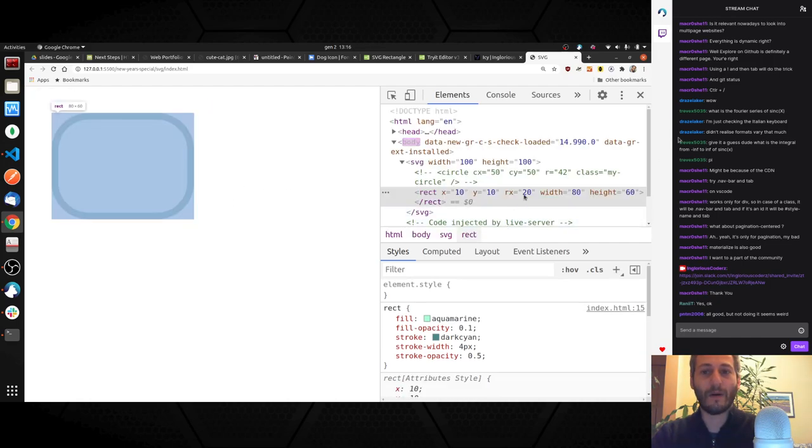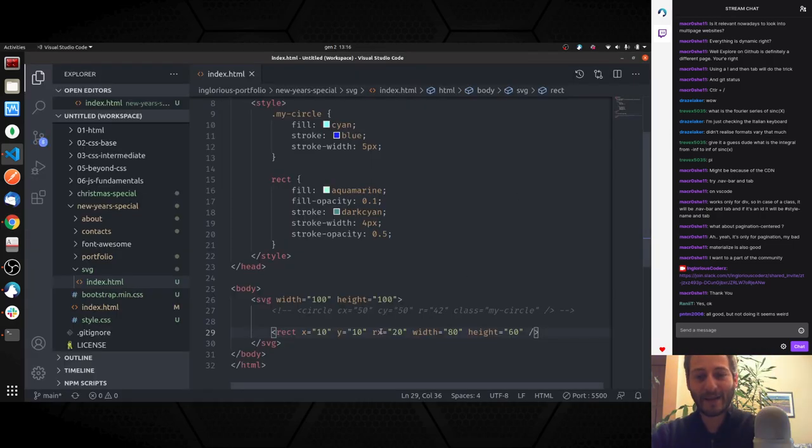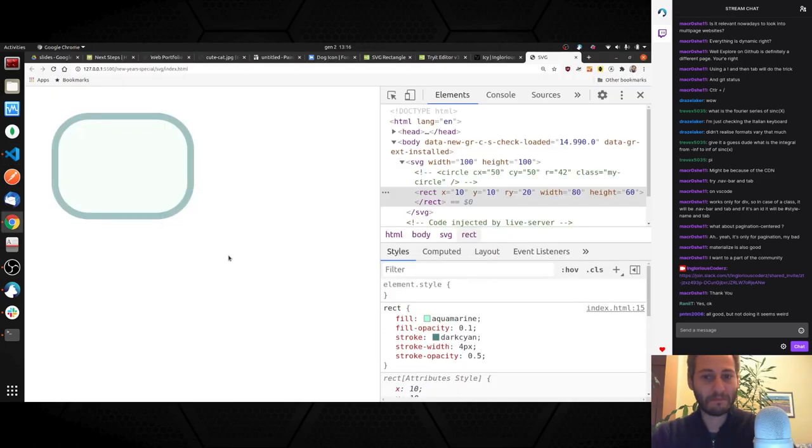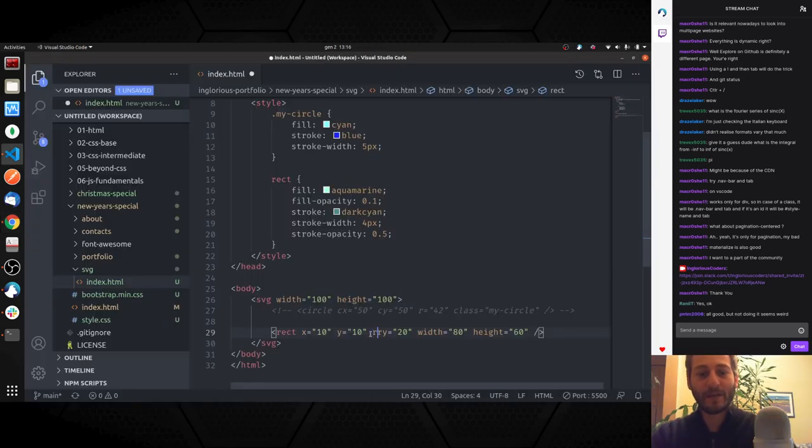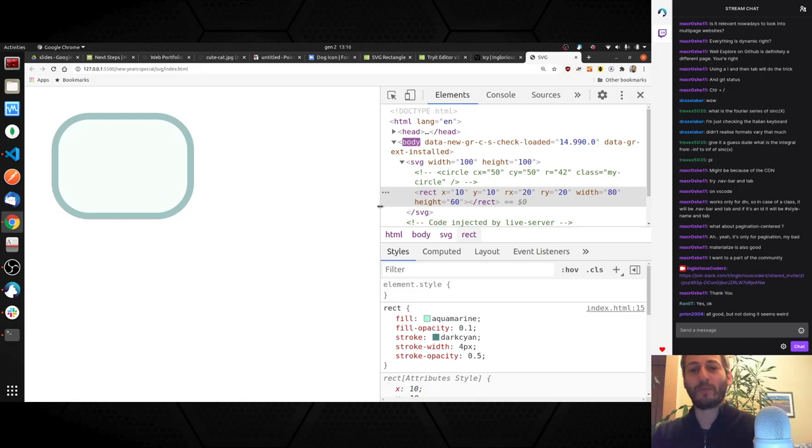What if I don't specify an Ry, but I just specify an Rx? Doesn't do anything at all, because the roundness apparently comes from both sides, from the x-axis and the y-axis. What if I specify only the y roundness? Same as before. So actually putting both doesn't change too much. But still, I would put both, because probably it makes more sense.